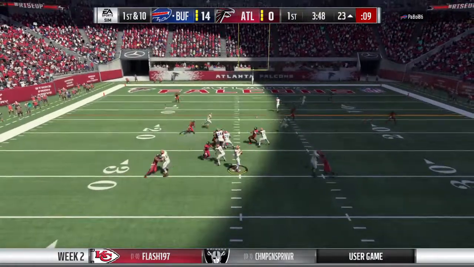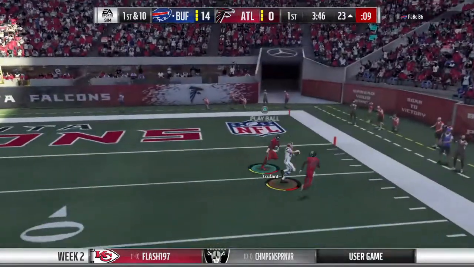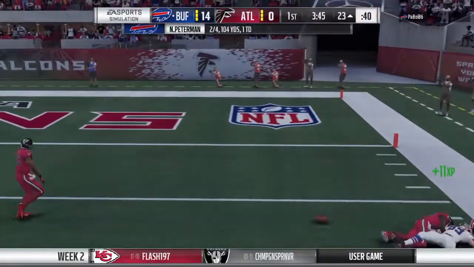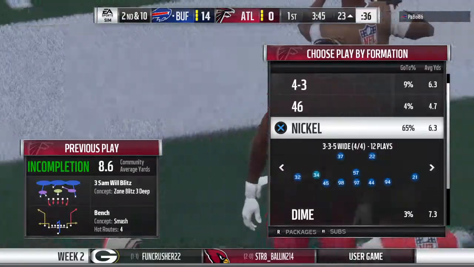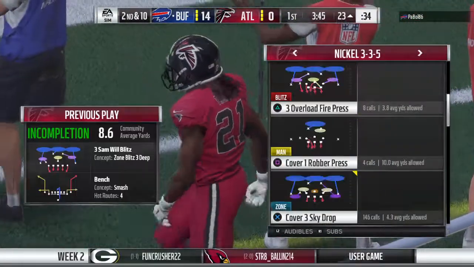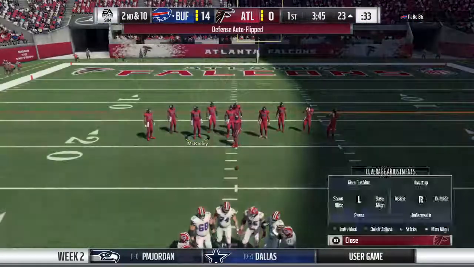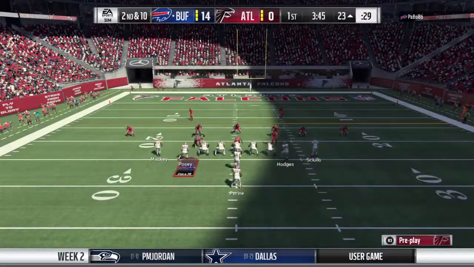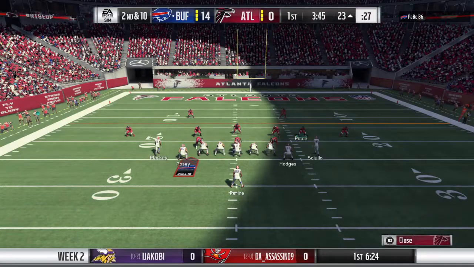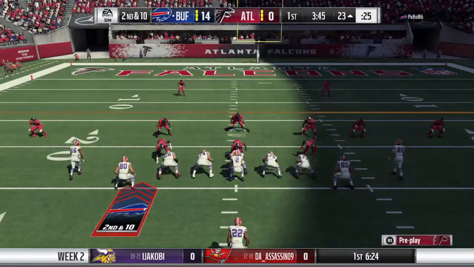On 1st down, Peterman. He couldn't quite hold it. Got hit. Ball pops out. Incomplete. My high school coach, John Ford, used to say all the time, if you're in a bad situation, laddie, don't compound it with a bad decision as well. And I think that's what we just saw there. Harassed in the pocket, and he throws into double coverage anyway.